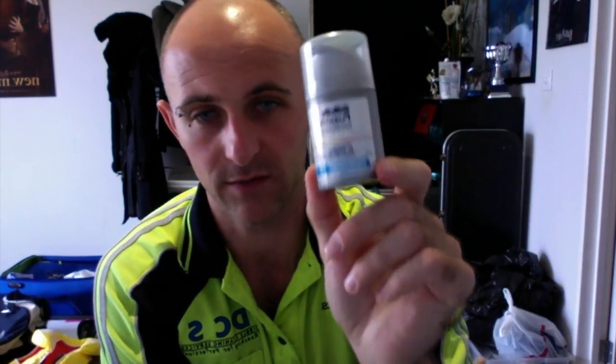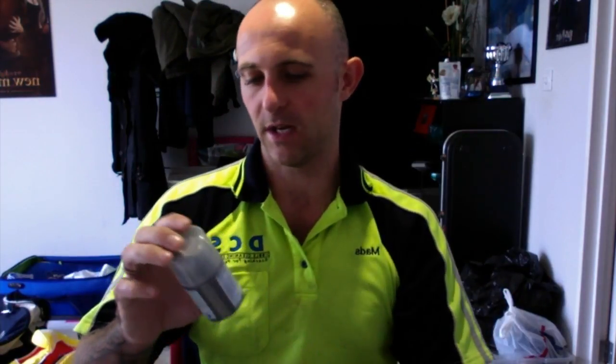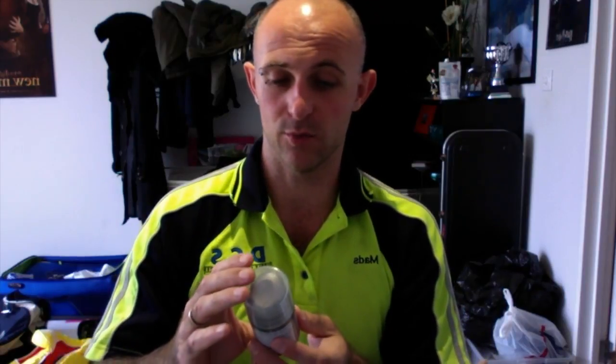Next up — Gillette Fusion Pro Series Irritation 5 Defense. It's a moisturising cream that helps with rash, cuts, nicks and things like that. It's actually very, very good. Gillette makes some excellent products other than their cartridge razors. If you're doing DE or cut-throat shaving, the actual shaving creams and things like that — they've been in the game so long that they make things that work, and this definitely works. It's a very good cream. I was really impressed with it. I've used it a couple of times but I'd rather it go to someone who'll use it every day.